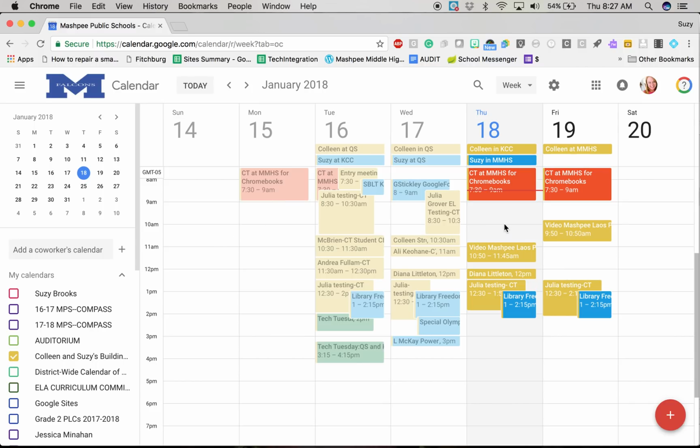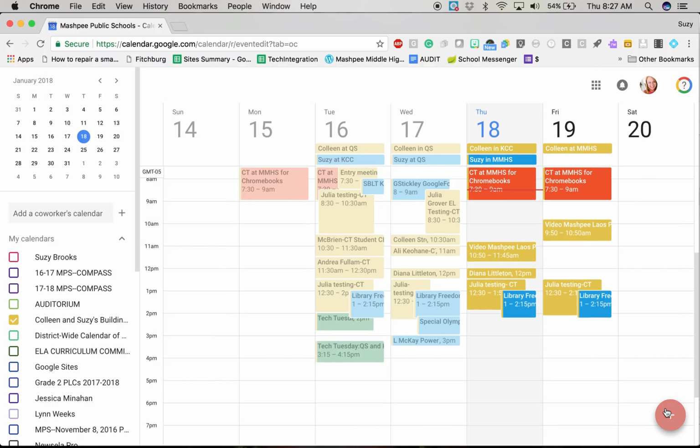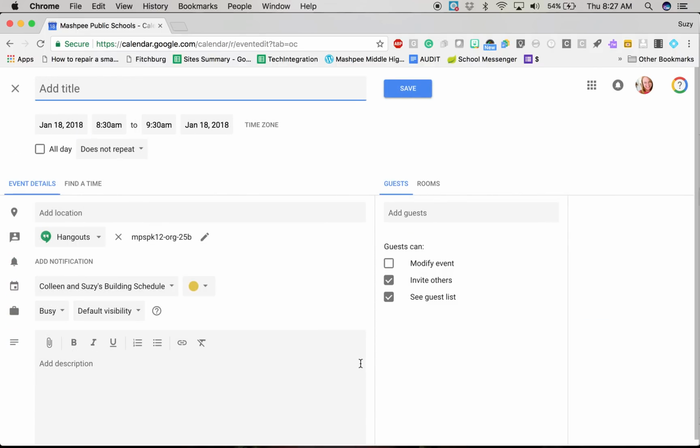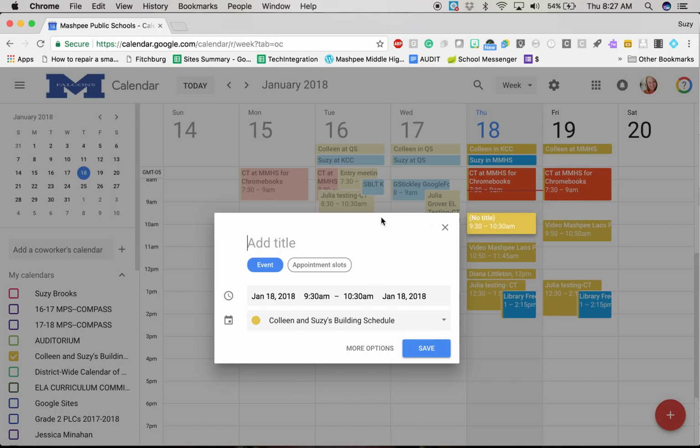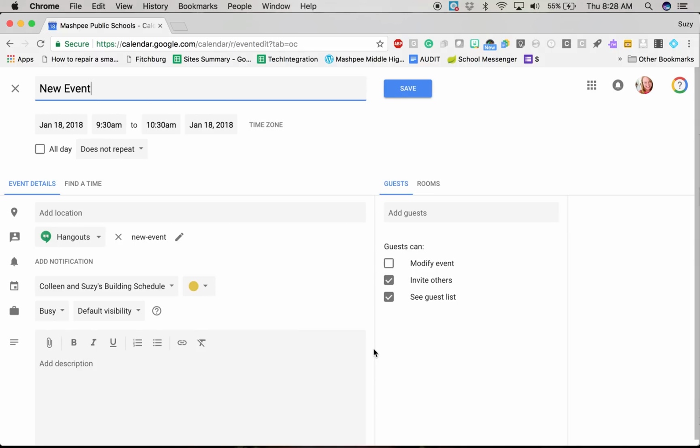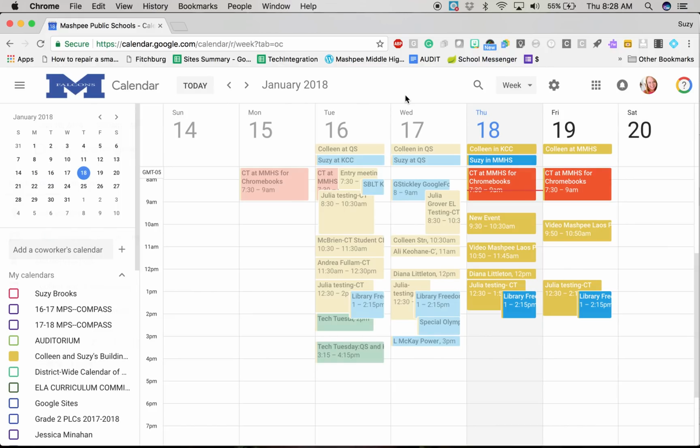When you're ready to add an event to the calendar, it's still very similar. You can either click the plus sign to add a calendar, and it will bring you to the Add Calendar page, and you can put in your details. Or you can find an empty space and go ahead and click on it, and then you get this dialog box where you can add the title, new event, and then you can double-check the times that they're correct and that it's going on to the correct calendar. If you want to add more options, like a description or an attachment, you can click on More Options, and then you can hit Save.